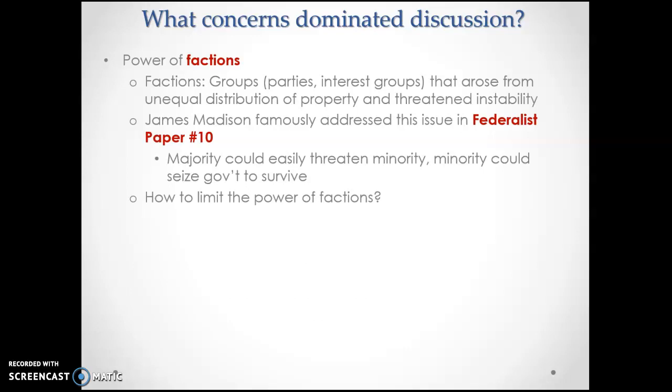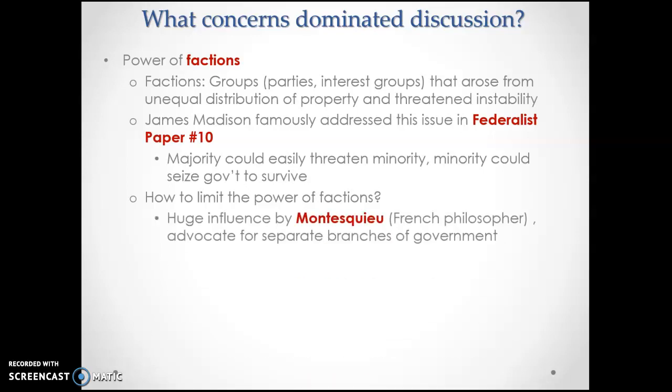We had the Federalists, with James Madison and Alexander Hamilton on one side, and the Anti-Federalists, who were strongly in favor of states' rights. They were debating, okay, we agree that factions are a problem, but how do we limit them? The argument that ended up winning, and that became a critical part of the new Constitution, was this idea of checks and balances.